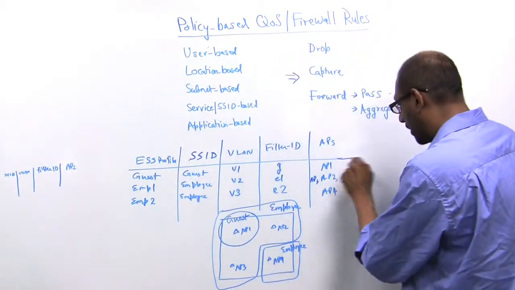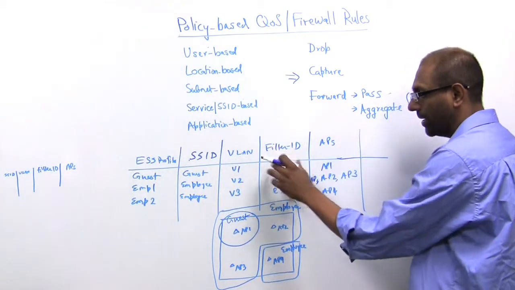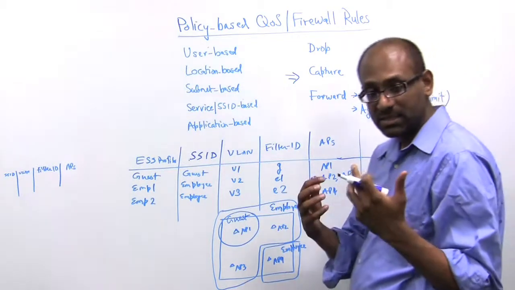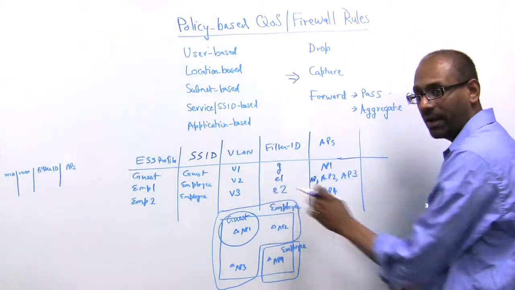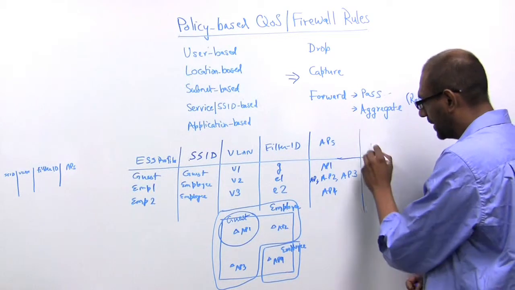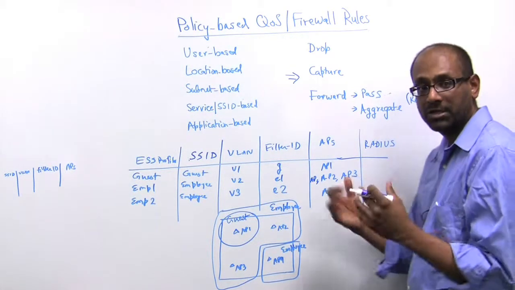In addition, corresponding to each of these profiles, you have the ability to define how this filter ID gets applied. So it could be either based on these values or you could have a tag that says, is it RADIUS defined or not? And RADIUS, of course, being a policy engine on the back.